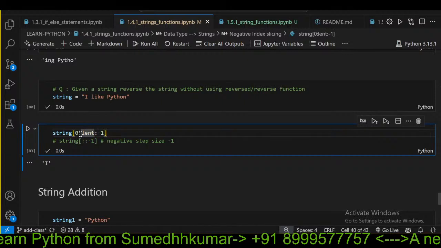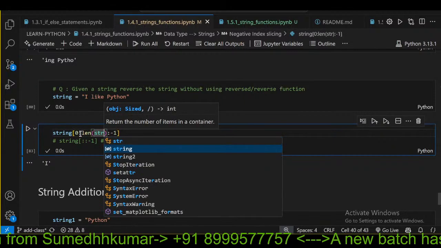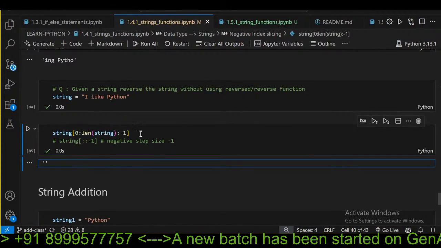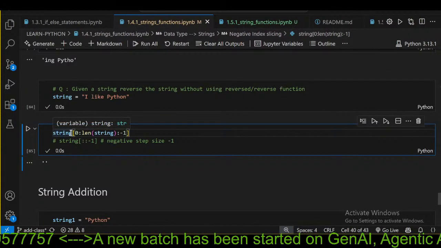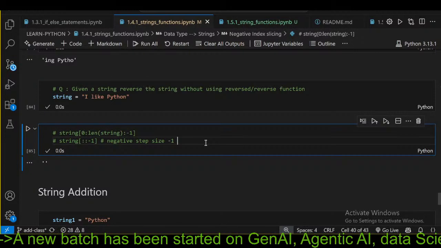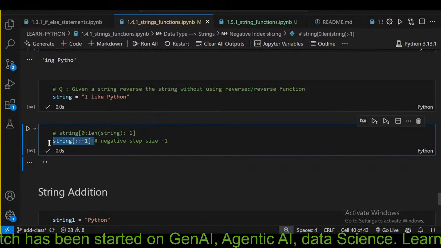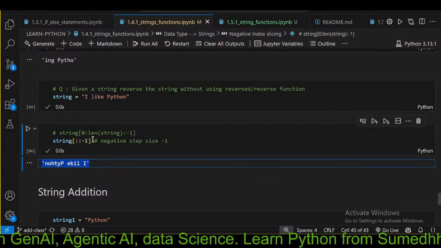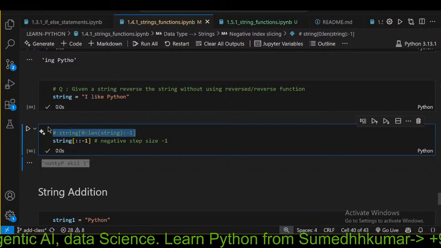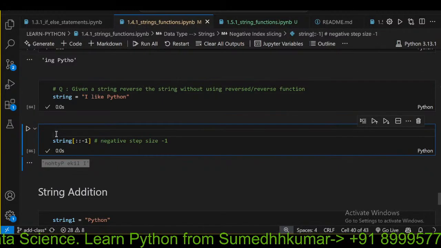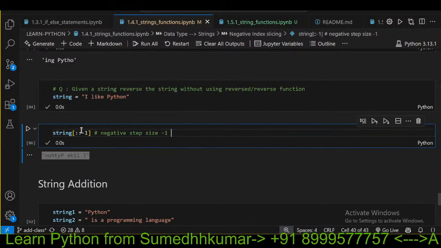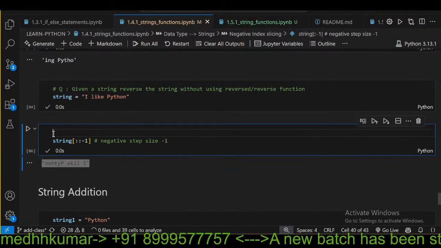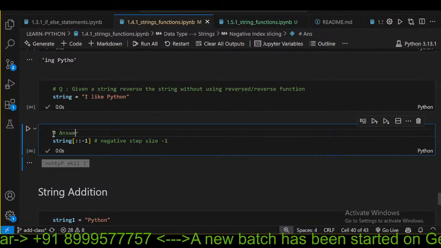One second. Length of string. So this is this. Okay. Anyways, remember this. This is the output. This is the code that you need to. I will just check why this did not really work. But anyways, this is the answer of your question, right? So let me just write answer here.